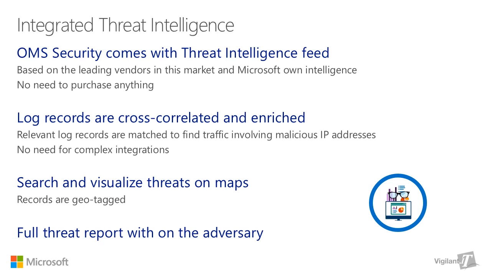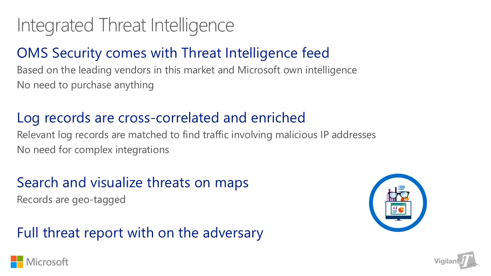Threat intelligence in OMS Security is based on feeds from leading threat intelligence vendors and Microsoft's own data that is gathered while defending their own cloud services. The insights are derived and informed by trillions of signals from billions of sources. They create an intelligent security graph that Microsoft used to inform how they protect endpoints, better detect attacks, and accelerate their response. Their goal is to enable customers to benefit from this knowledge and to protect their resources. Microsoft want customers to achieve this out of the box without complex integration scenarios.